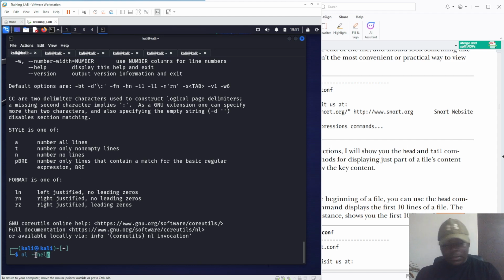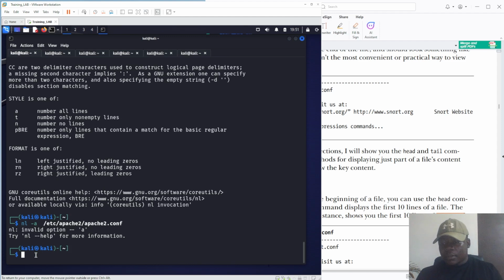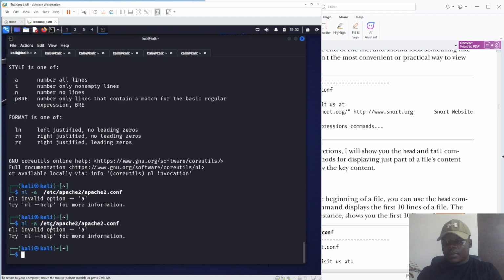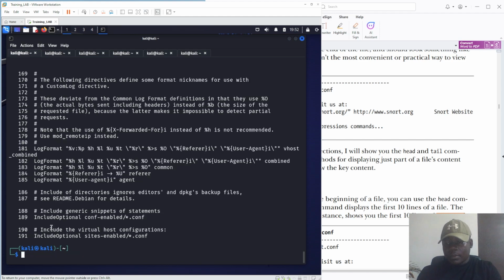So I can come in and say hyphen here. Why is the flag not working? nl needs more information. It's still the same thing.